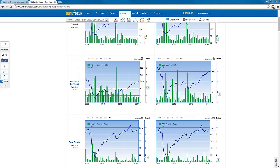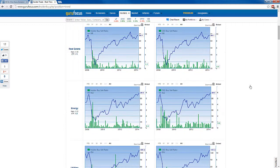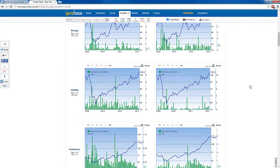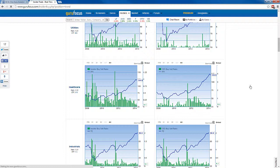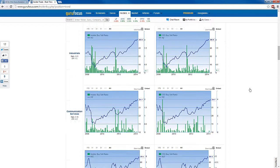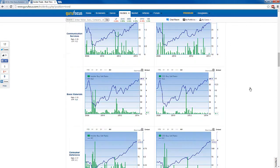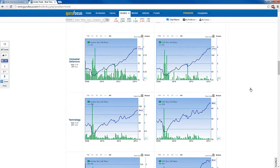And if there's the smartest guy in the room and someone who knows the value of that company better than anyone else, it's likely to be the CEO. And so we're seeing that in real estate. We see the same thing across the energy market, utilities, healthcare. Pretty much everything is demonstrating the same general thesis, that insiders are pretty savvy buyers. They tend to know when to get into stocks, and they tend to outperform general investors when it comes to timing their buys and sells.